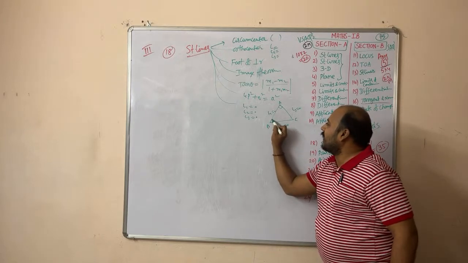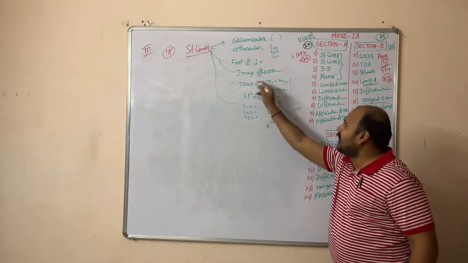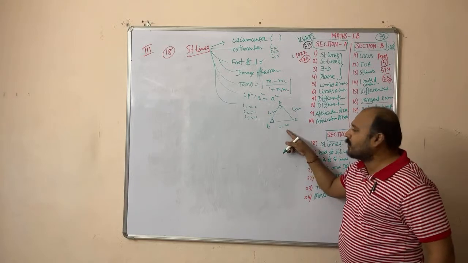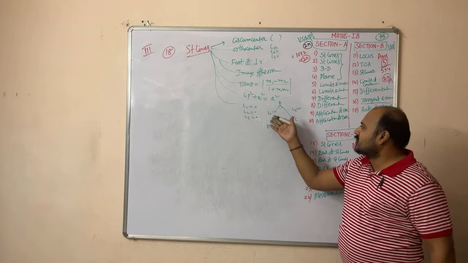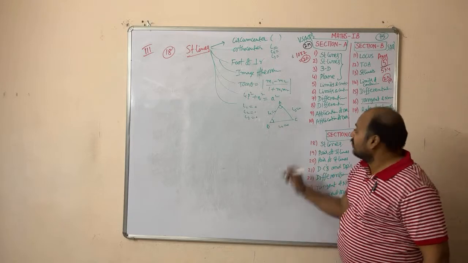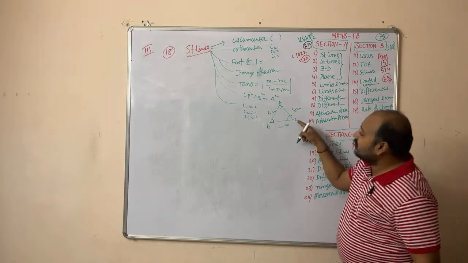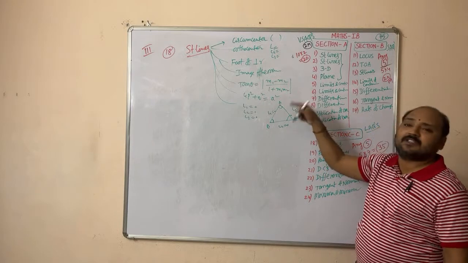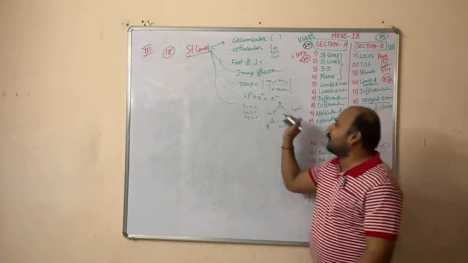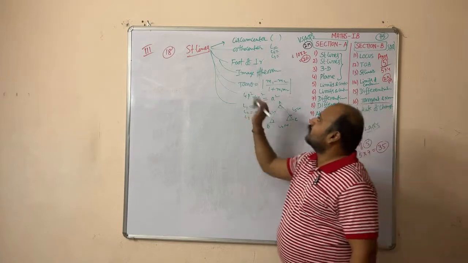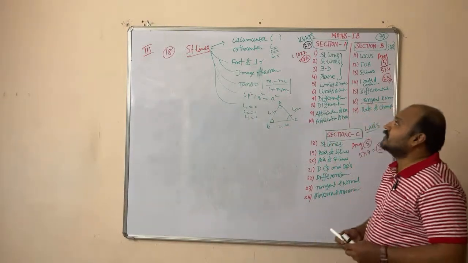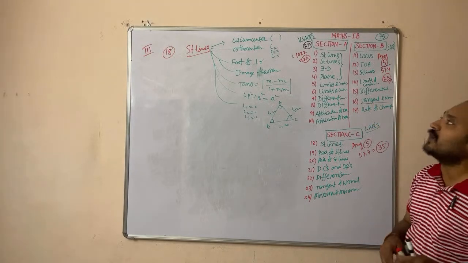Angle between these two is B, tan B equals, slope of this one is M1, slope of this one is M2, (M1 minus M2) by (1 plus M1 M2). Substitute and get it. Angle between these two is C angle. This is M1, this is M2, (M1 minus M2) by (1 plus M1 M2). You can apply. Okay, so these are the possibilities of asking the question from the straight lines.